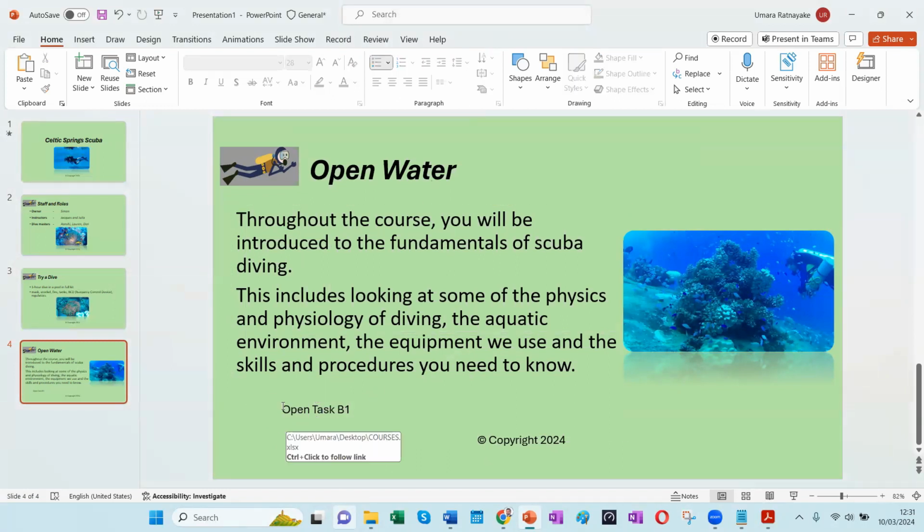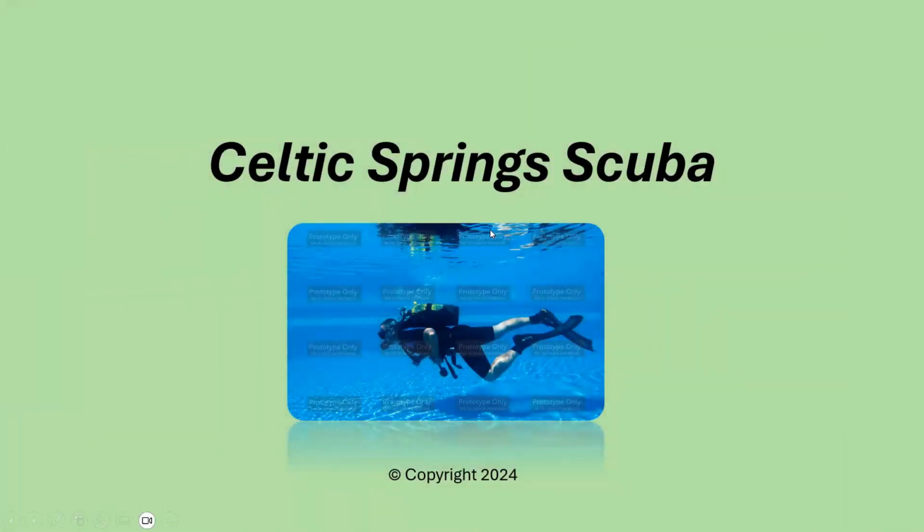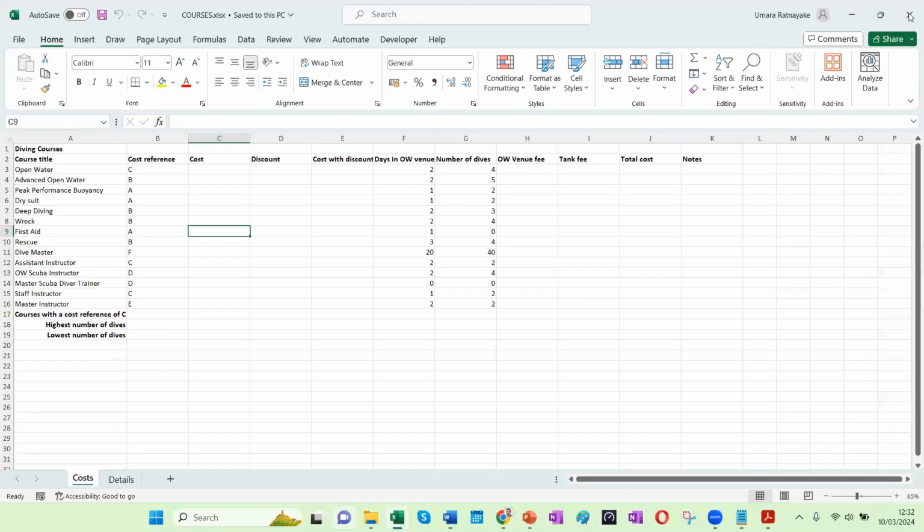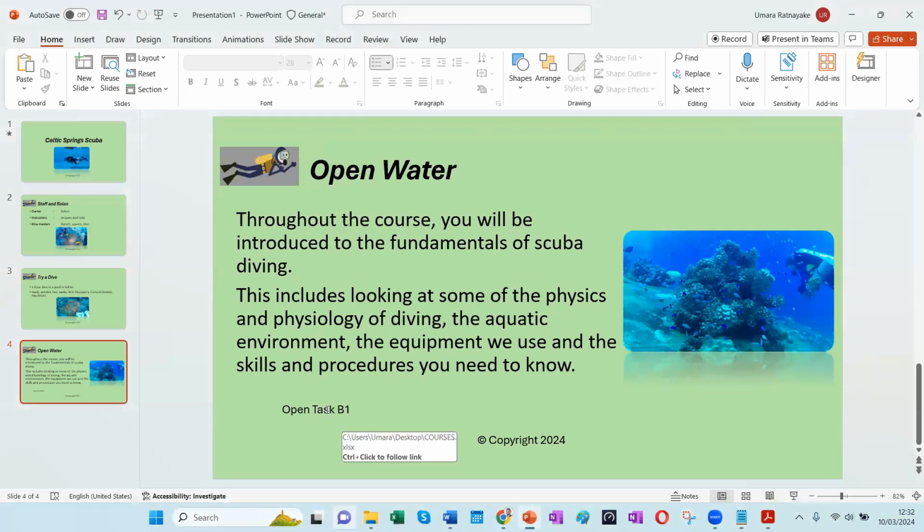Right now you don't really see it getting underlined. That's because the link is added to the box, the text box. Now to test this, you can play the presentation and go to the last slide. Can you guys see the presentation? Yes, sir. See, now the link is there. If you click on it, it should open the Excel, but it will take a little time because it has to load Excel. Yeah, there you go. It opens. Okay, that's how you add the hyperlink.